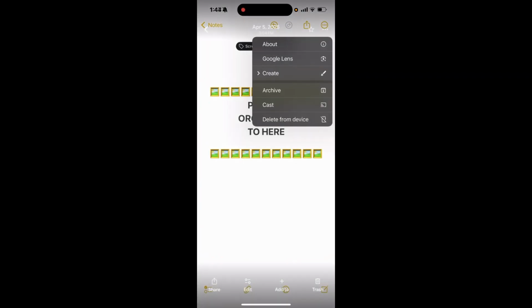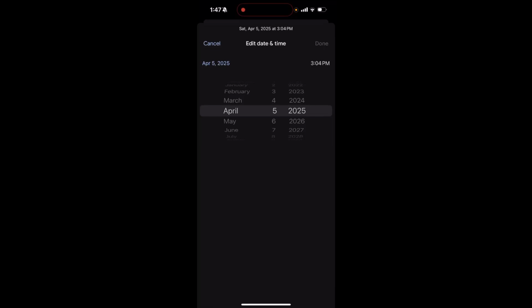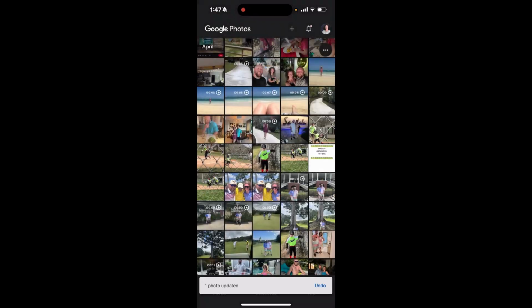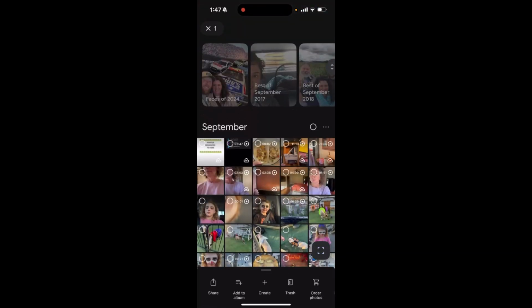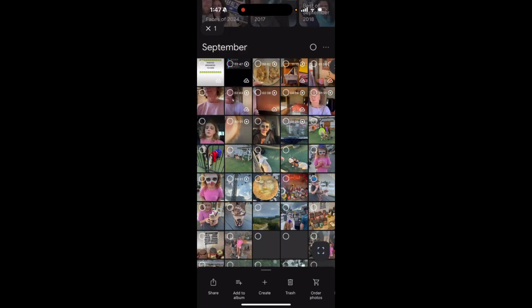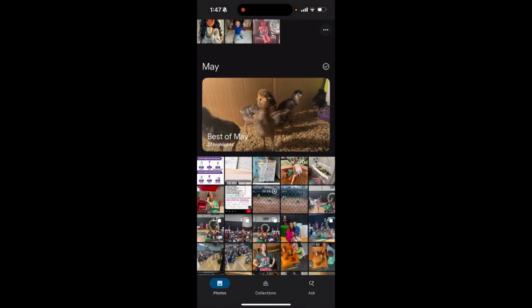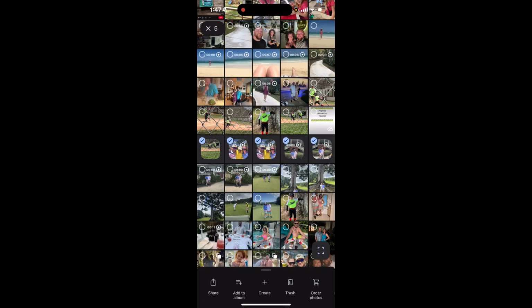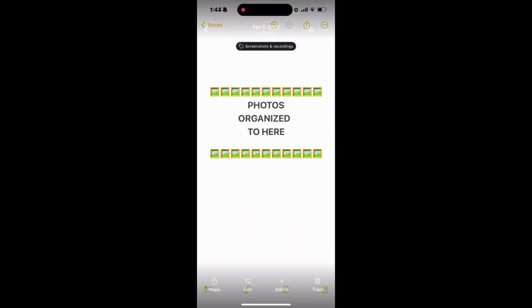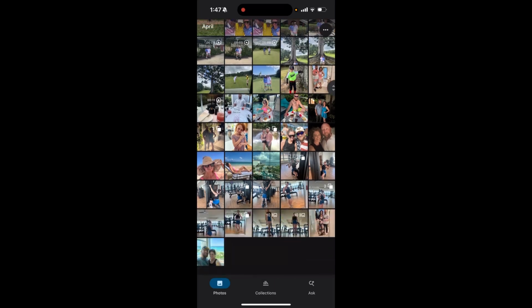Okay. Sorry, this is the part where it gets a little confusing, where you'll have to get it to be in the right spot for you. So we'll just make it 3 o'clock. And see, now it's here. So I know everything between this little one right here and this one here is organized, okay? Okay, so then you'll just keep going and working your way through. As you keep organizing all these photos after the little bookend, all you'll keep doing is changing the time on this one, so it keeps moving further and further down, okay?